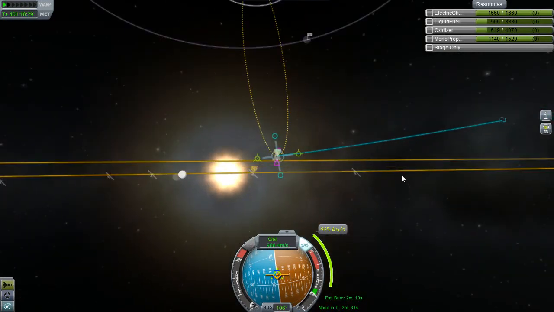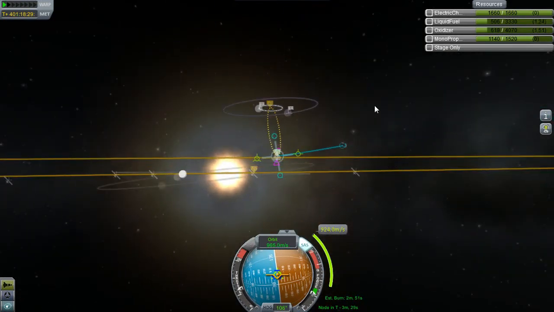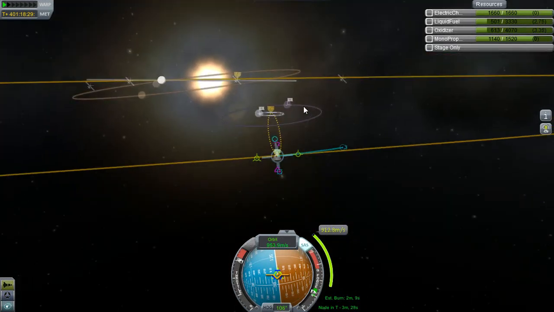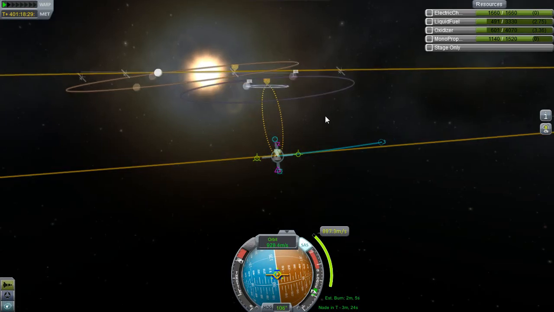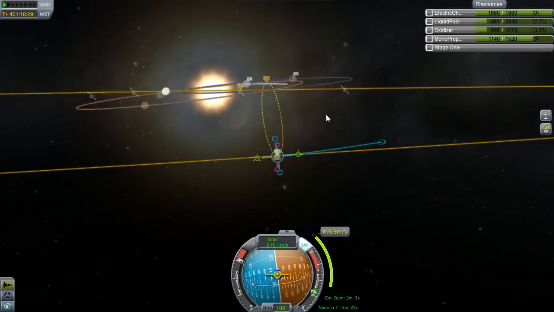My thinking here, I'm just gonna start up a little early. We'll try and get the periapsis as low as we can. And then, not failing that, we'll try and get it within the atmosphere. 24 is good, but I'd rather have 30 or so. And then we can just do a few loops and bring us down.